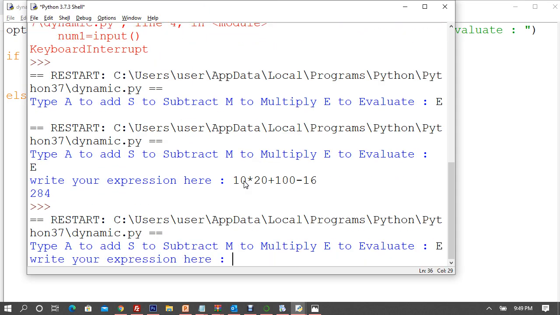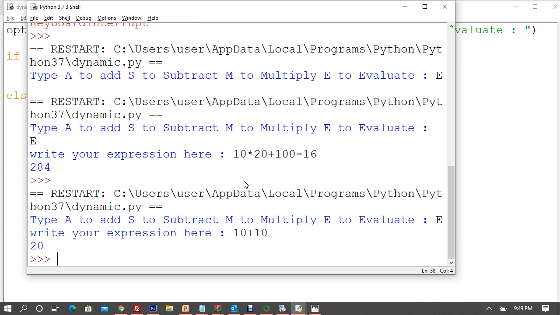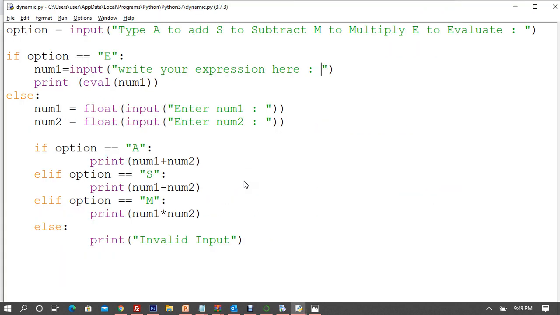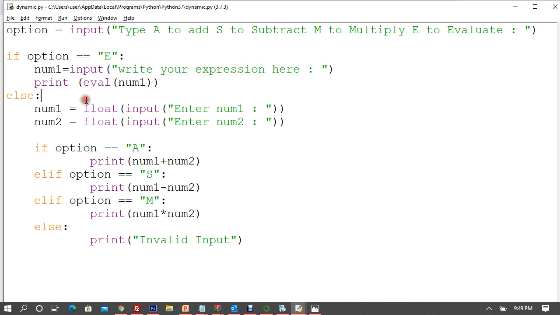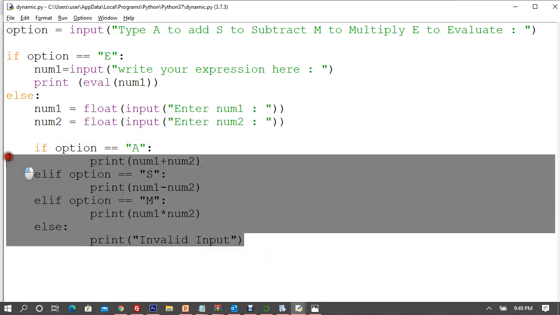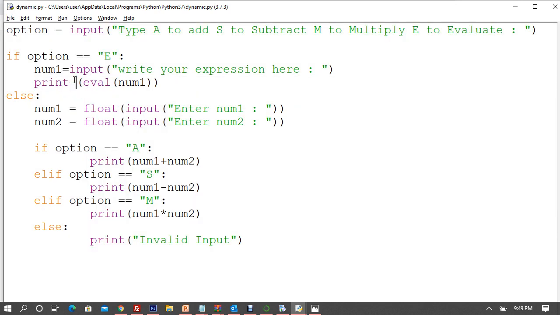So let me write E to evaluate. 10 plus 10 is equal to 20, and here we get an evaluated result. Absolutely right. So take input, right? If input is E, take it, and yeah, exactly. So we don't have any problem at all, right? So if you're typing evaluation, you're printing it there, so else is not going to be executed, and the remaining things are in the body of else. If else is not executed, you're not taking the input, and inside else these conditions are not to be executed. What Jahangir has done, he has understood the concept of nested if else and elif very well.